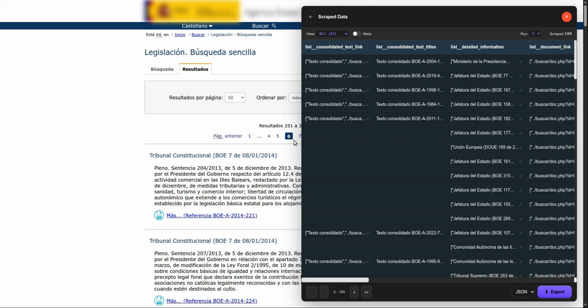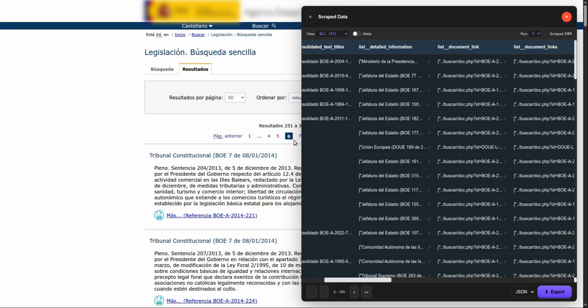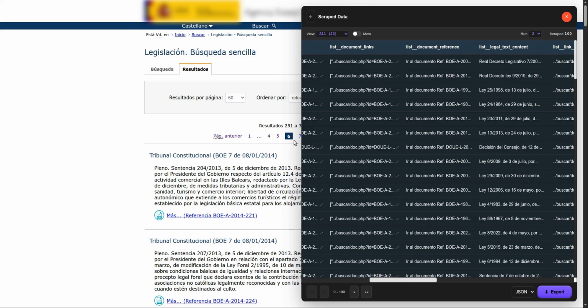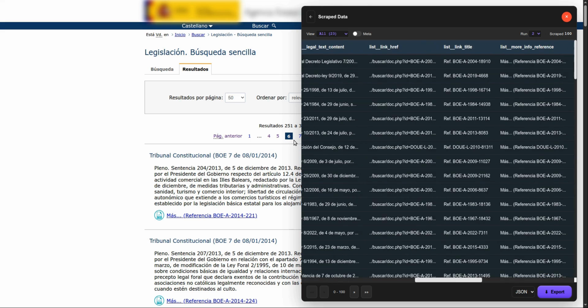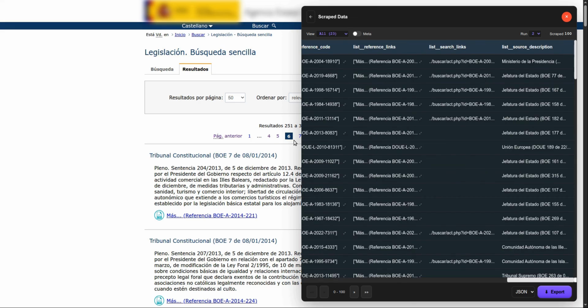Every value here is exactly what was on the page at the moment it was scraped. Nothing was interpreted, adjusted, merged, or reformatted. Just the raw data from the right place. You can see document titles, publication dates, reference numbers, and links all clearly extracted. Download your results. Every item from the page is its own row in the file.